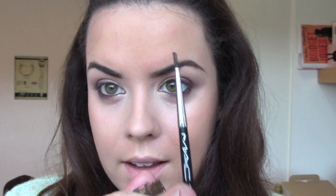So I'm going to finish off with just a little bit of eyeliner. I'm using my Dipdown Fluid Line. This is a gel eyeliner, it's waterproof and stays on obviously very, very well. And I'm going to run this just along my lash line, so this is just like a really dark brown. I'm just going to apply it with my 210 brush from MAC, so you can see it's very, very small and fine, which is what you want. So I've just flicked it out ever so slightly, and now I'm going to smudge it a little bit with my 212 brush from MAC. Just softens it a little bit.